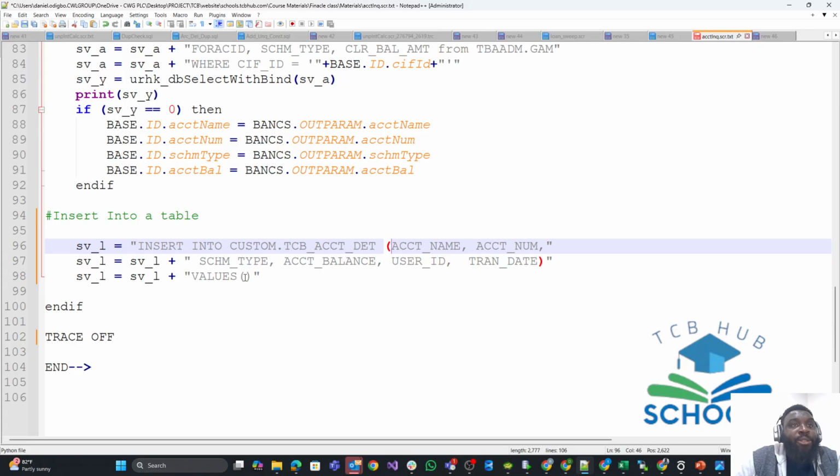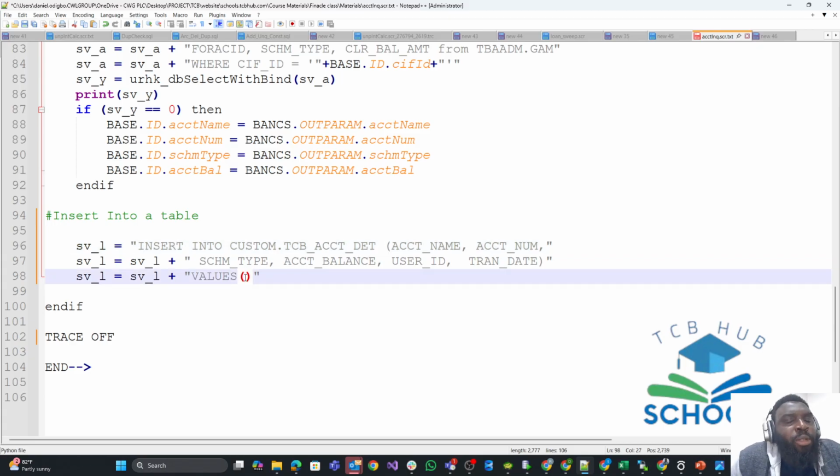Now I want to put in the values, okay? I can decide to put them in a bind variable or assign them directly. Let me show you what I mean by assigning them directly. If I want to assign account name, I'll come here, single quotes, double quotes, plus plus, right?